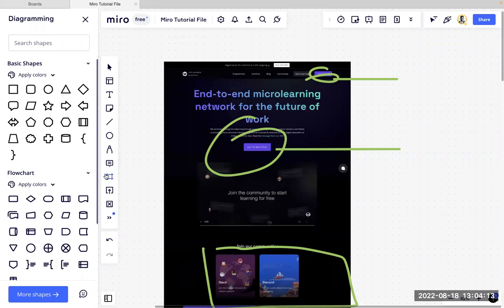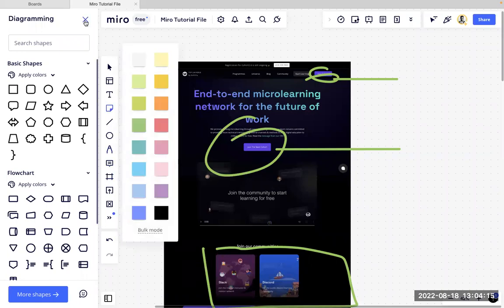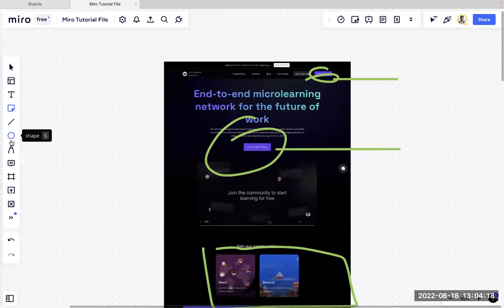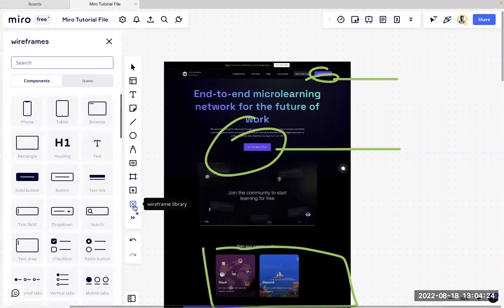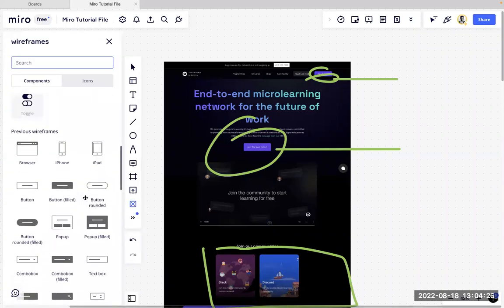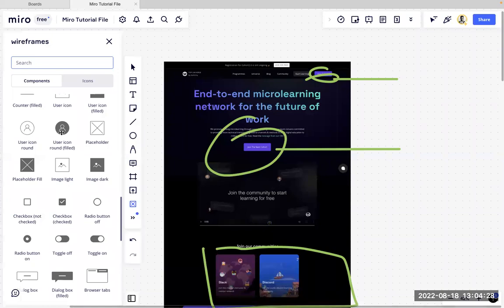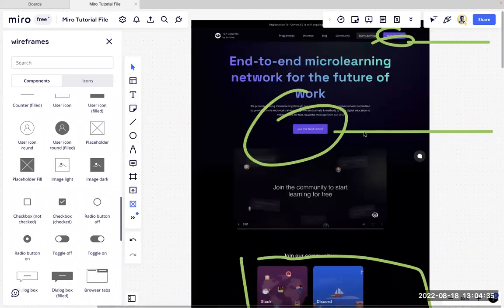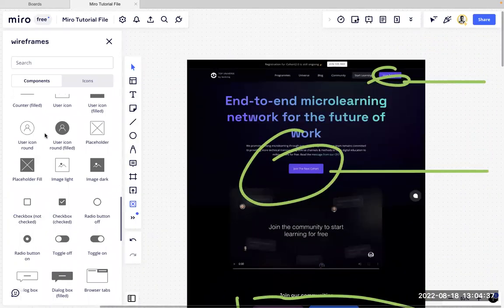All right, guys, I'm not seeing anyone dropping any questions. So my assumption here is you understood some of the things I showed you here. Remember, wireframing library, you just have to click on this to show you those options. You can create those things, and you don't have to design them from scratch. So you just reuse them, right? And so basically, I can't see other questions coming in apart from Jacob's question. And I hope I answered you, Jacob. So I think that should be all for now.